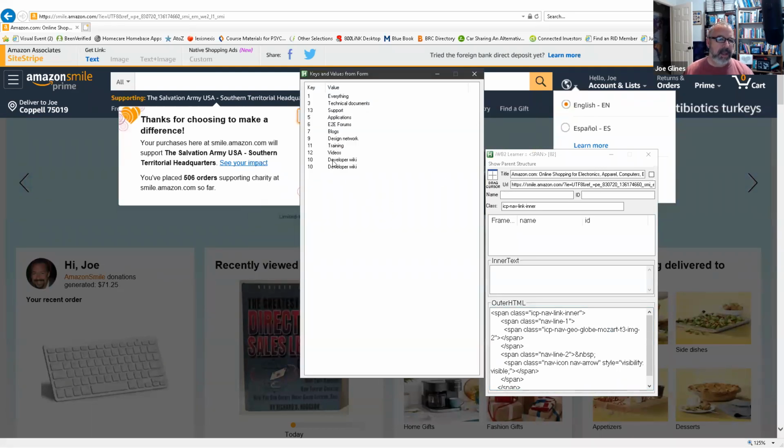When I hit run, it shows me the key and value pairs. Sometimes when you're doing web scraping and you want to pre-select a given value, you have to look at that HTML and figure out which one is design network. I don't like reading HTML like that, so this allows me to just run it here and see my options and their numbers. Then in my little loop file I can say, choose this one first, choose this one next, and so on. This was a little tool I wrote with help from people on the forum. Actually, Tank and Jackie both helped, I remember, a long time ago when I was working at TI. It was a tool to help me write my code.